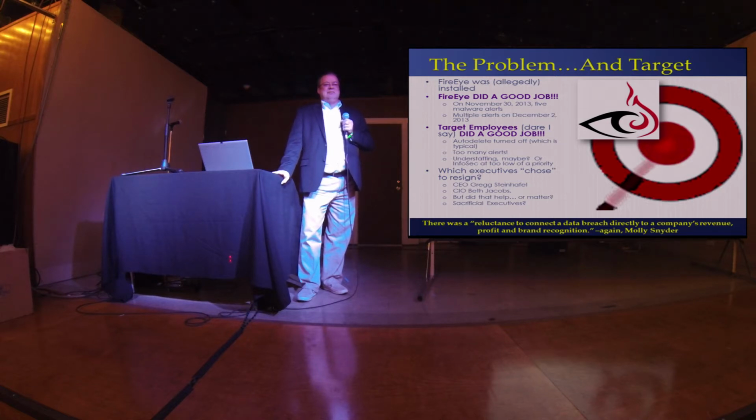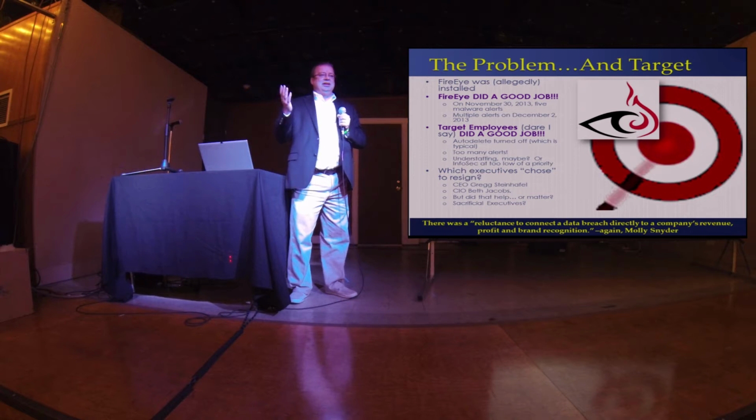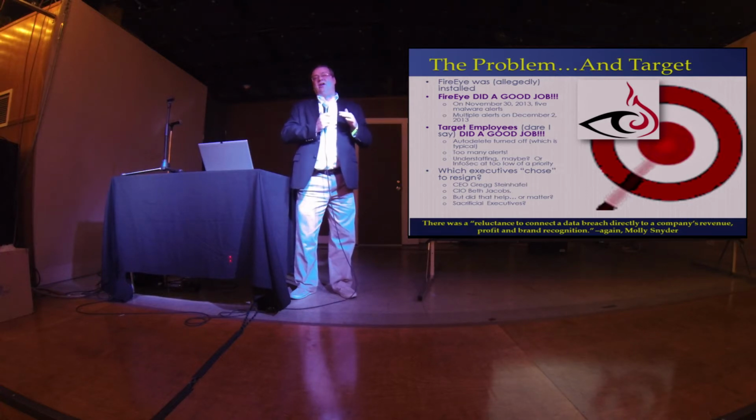So this is where I say this is maybe a big data problem, but it's definitely not big data. It is people being overwhelmed with lots of data without a good way to answer the problem of what do you do. And so the auto delete was turned off, which most of us do, and that's reasonable, right? Because we don't want to say to the software, oh yeah, delete those files that you detect. There are a lot of false positives. You would rather have the software detect everything than miss a detection, and as a result, you move the software towards over detection. The software companies do this themselves, and so you get a lot of things that are reported as incidents that aren't incidents or aren't severe incidents, and that's what happened here.